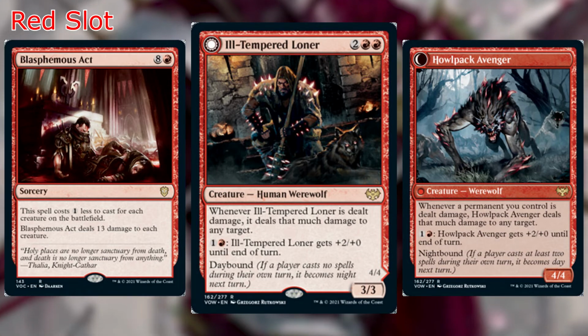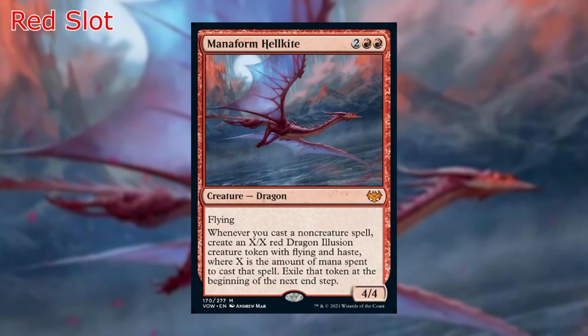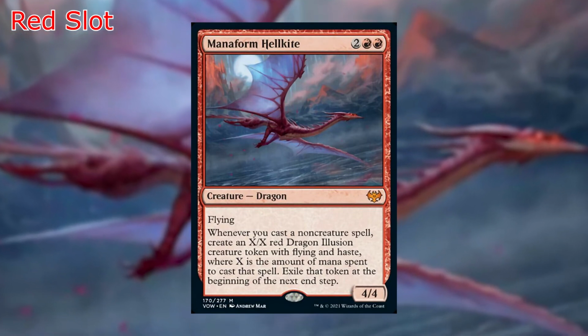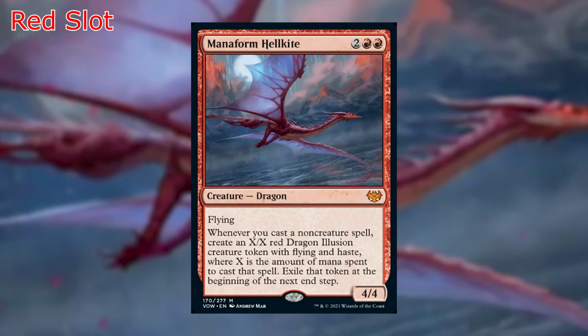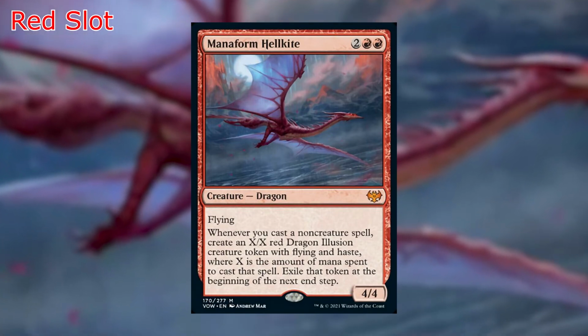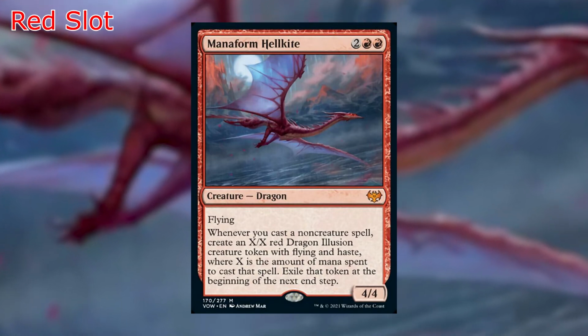Right. So my first one is Curse of Hospitality. I don't think we need to go over that one anymore. The second one I picked was Manaform Hellkite. It's a 2 red red cast 4/4 dragon. Whenever you cast a non-creature spell, create an X/X red dragon with haste, where X is the mana cost. You exile it at the beginning of the next end step. So this might be a nice addition to any spell slinging deck for added damage sources. That was a nice one to add. True, definitely a good pick too.